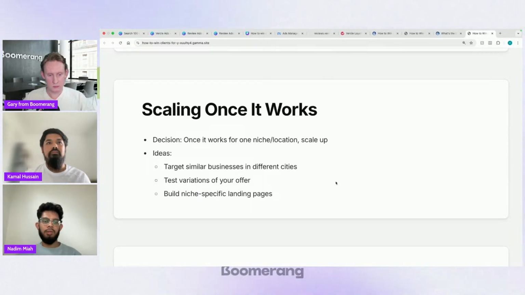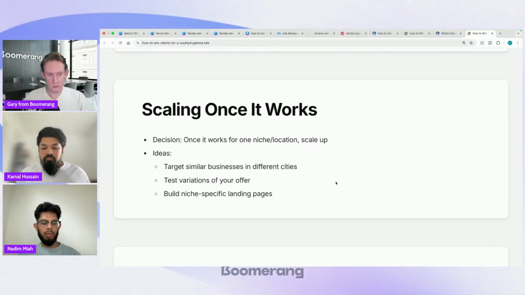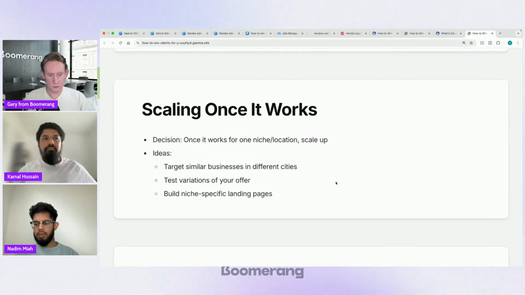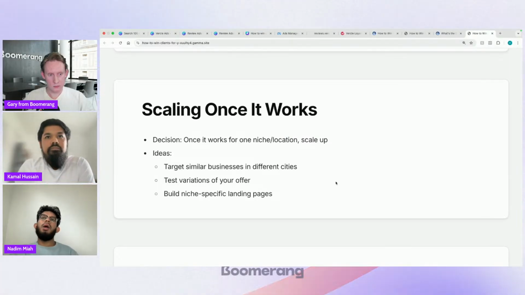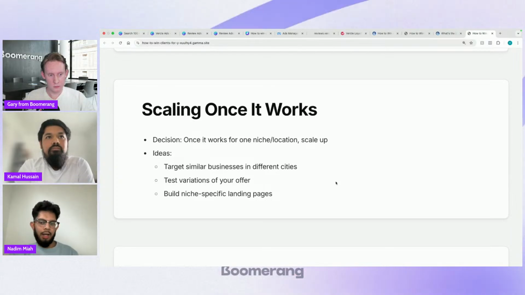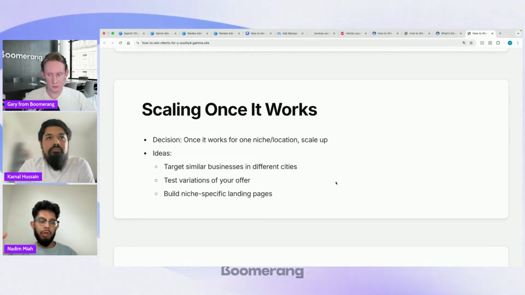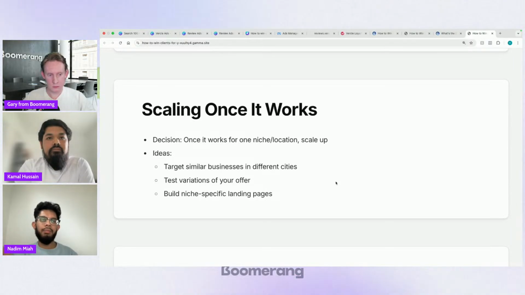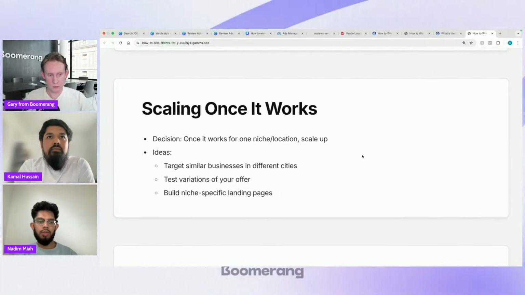Then it becomes really difficult to say, okay, you can't get more results when you've got very little budget to work with, and these sort of things. So these packages are all custom to you. But it's what you can sell it at, and however much you can sell it at, and what other services you can cross sell with them. But yeah, scaling it once it works, that's the next step.